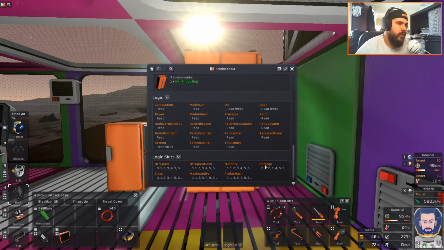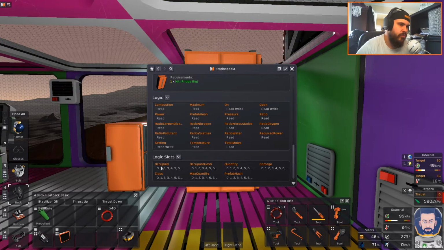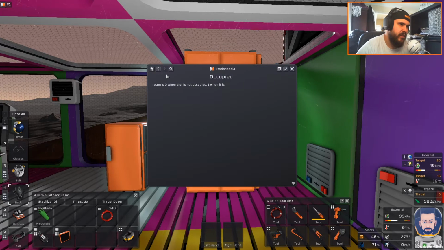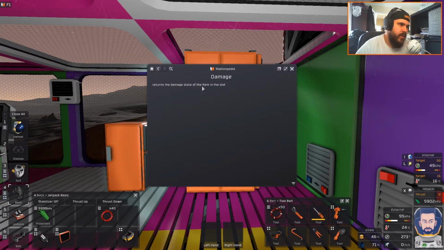So we could probably build a lighting system that's going to tell us that something... I mean, you'd have to do a lot of references. You'd have to reference every slot if you wanted to know exactly what item was going to decay. And you'd probably need something that returns the damage state of the item in slot.